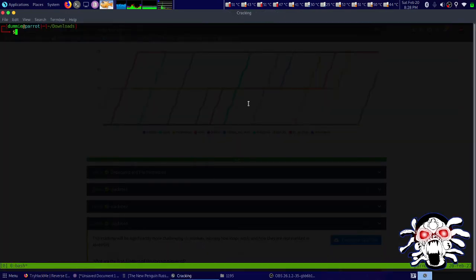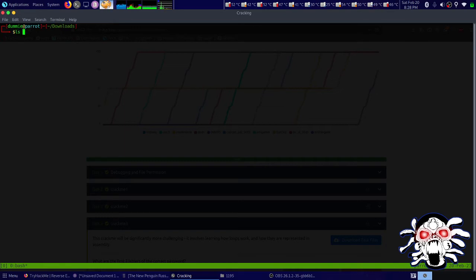Let's begin. You can open tmux, then tmux ls. We are inside tmux already, so that's all right.